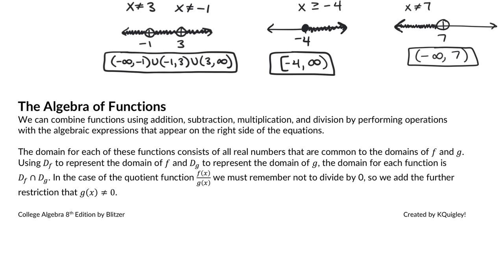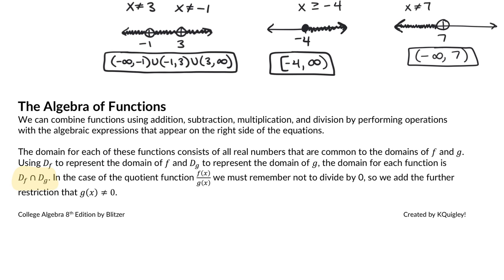So all of these words are here to say the domain for each of these functions that you're adding, subtracting, multiplying, dividing, it's combining, not composing, must be common to the domains of both f and g, meaning the domain of your combined function is the intersection of the domain of f and the domain of g. Kind of the same way we combined our domains in this guy over here, where there were two restrictions at once and we combined them together. That's what we're going to have to do when we do algebra with functions.